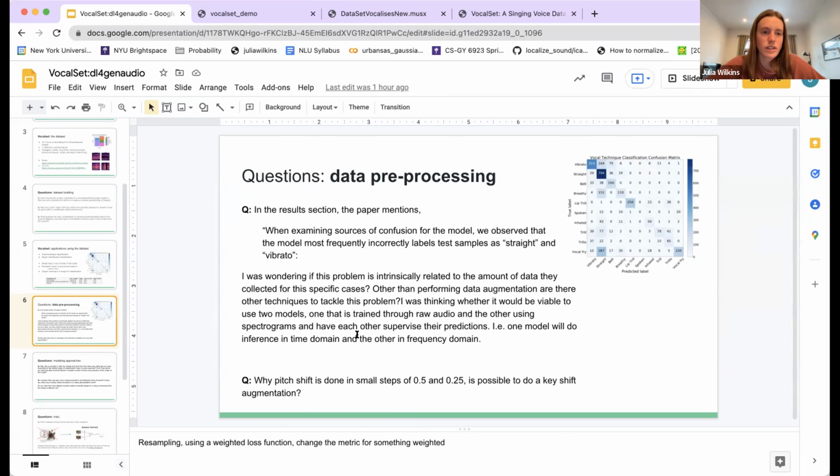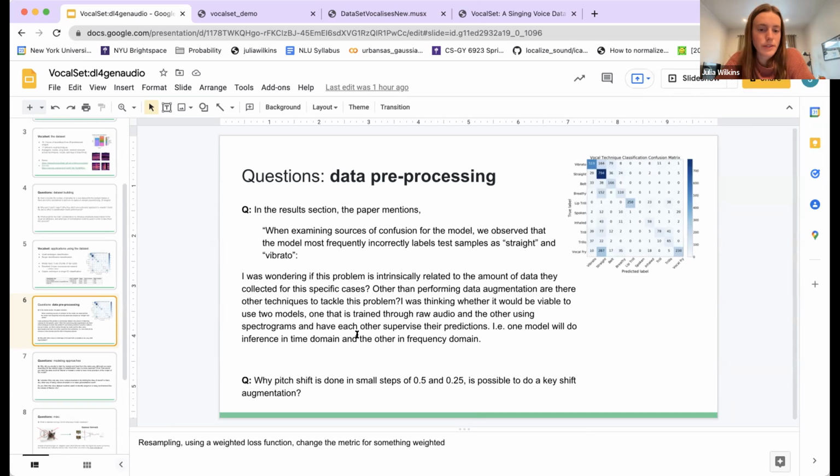When we did the pitch shifting, we did it in pretty small steps. In my experience, you'll notice pretty quickly that if you really crank up the pitch shifting, your audio can get pretty distorted. And we really wanted to maintain the timbre of the different techniques. You can imagine if you had one of those lip trill examples or a really high frequency vibrato, as soon as the audio became a bit distorted, you would almost lose the sentiment of the technique. So I think that's why we went with two different small steps of pitch shifting.